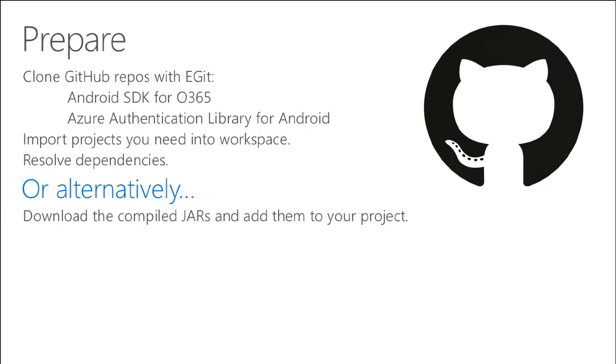One alternative to this, though, if you don't want to download the source and go through the source, is that we will make the jars available. A jar is in Java as a DLL is in .NET. Jar stands for Java Archive. So basically, that code is just packaged up in a zip file, and you just download the precompiled code, import it into your project, and you're ready to go. So if you're not interested in the source, we will make it possible to just download the DLL and use it that way.